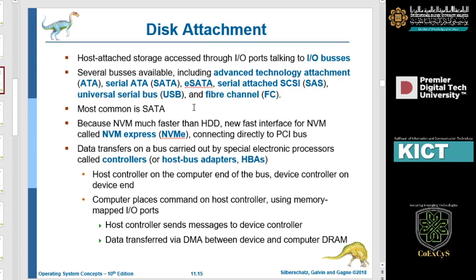Now, aside from that, today we also have NVMe, where the E stands for Express, right? That's connected directly to your PCI bus. So you see some of the modern computers actually have disks with NVMe Express. The data transfer on a bus is basically faster, right? And usually we have a controller to control how the disk is being accessed.